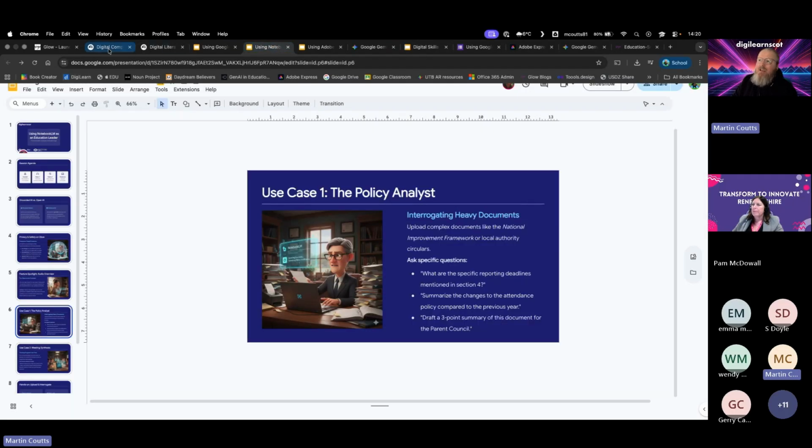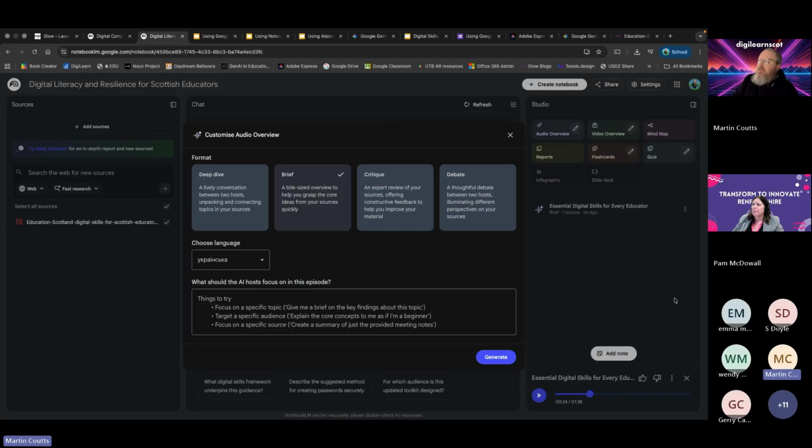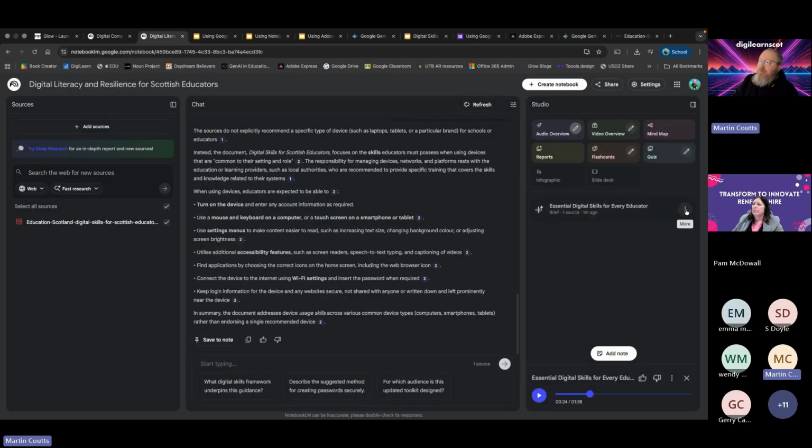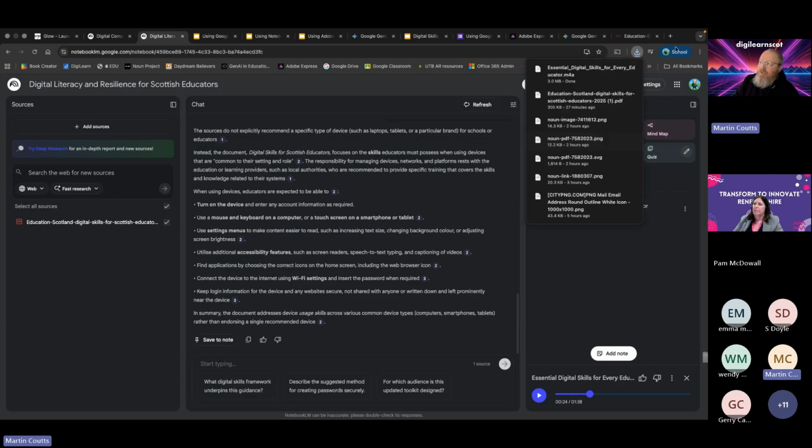And then, as I say, once you have created it, you have the option to just tap the ellipsis at the end there, and you can download it. So when you download it, it goes into the downloads folder of your laptop, the My Documents folder. But then you can share it. You can put it into a Google Drive. You can put it into OneDrive. You can put it onto a team site.